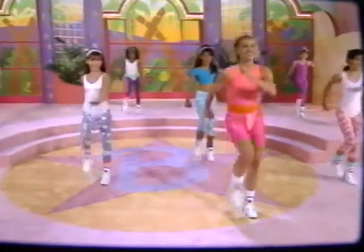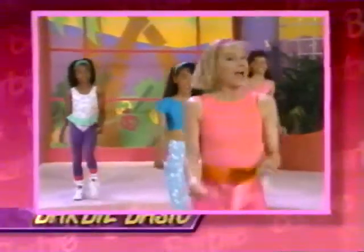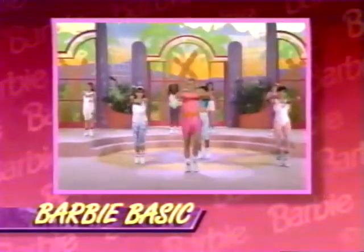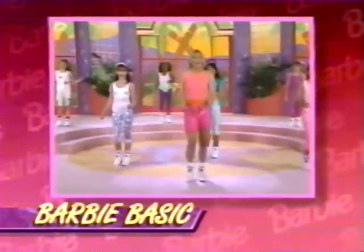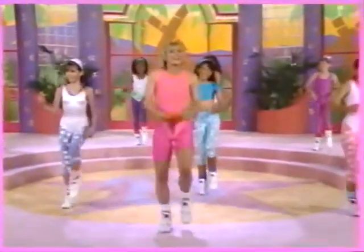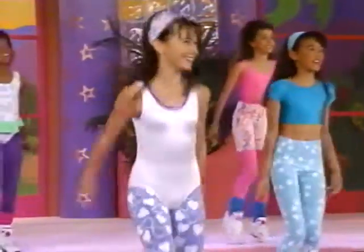Now we're ready to learn the dances. Let's start with the Barbie basic. Right shoulder for two, left shoulder for two, push front. Push, down, pull in, and press. Right shoulder up, two, left shoulder up, two, here we go. Push, press, curl up, tempo, let's go!